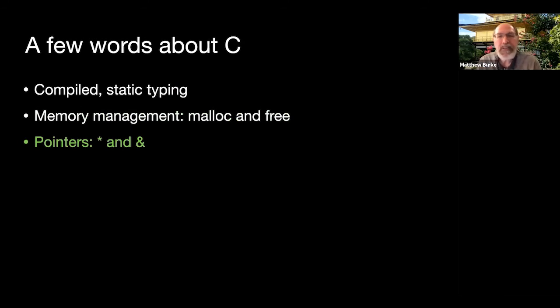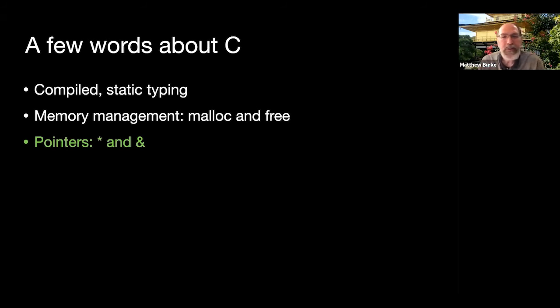C lets you make use of pointers. And despite the nasty, evil things you've heard about pointers, which basically are ways of being able to manipulate and access different spots in memory, pretty much every language lets you use pointers. It's just that some of them wrap it up and hide it behind the curtain a little bit.